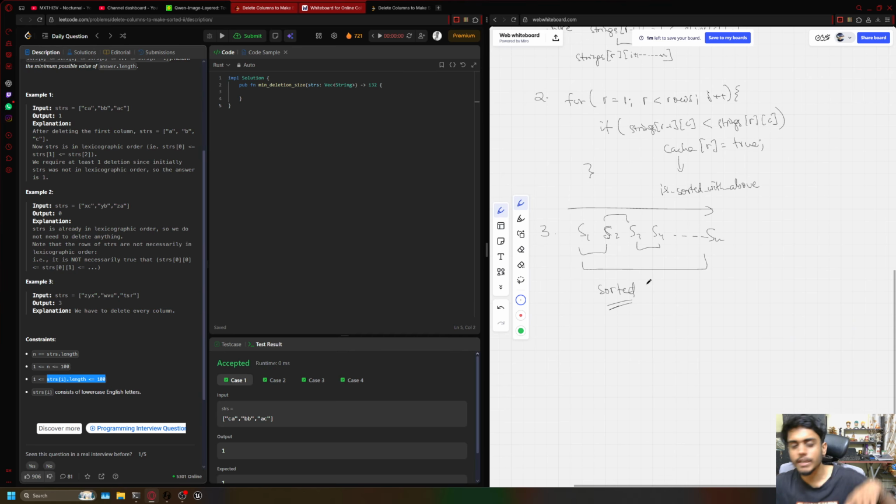Just think about it. Every pair is sorted among themselves, like pairs s1 s2, s2 s3, s3 s4. If they are sorted among themselves, then the overall list of strings will be sorted.